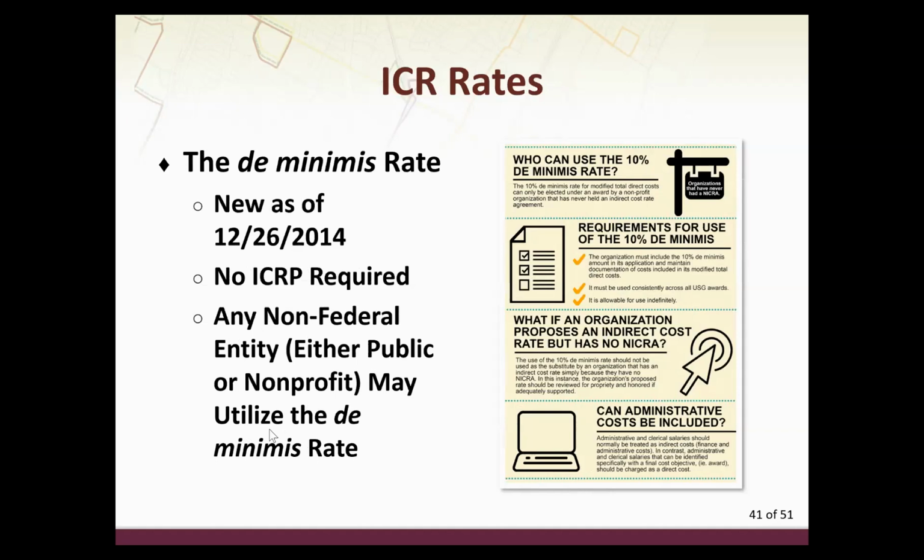Perhaps what could be recommended as a best practice, and this is a whole new concept effective of the implementation date for 2 CFR 200, has a very odd name. It's called the de minimis rate. And this is an automatic 10% of your allowable expenses that can be classified as indirect expenses. You do not have to prepare an indirect cost rate proposal. You do not have to submit any indirect cost rate proposal to a cognizant agency or to a pass-through agency. All you have to do is declare it, and every federal awarding agency and pass-through agency must recognize your declaration of 10% de minimis indirect costs.